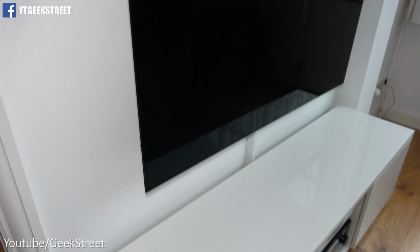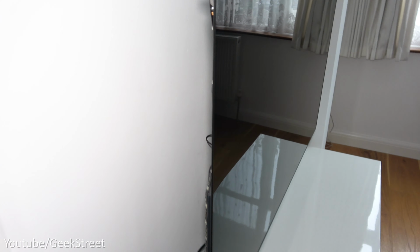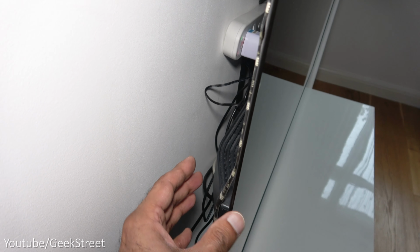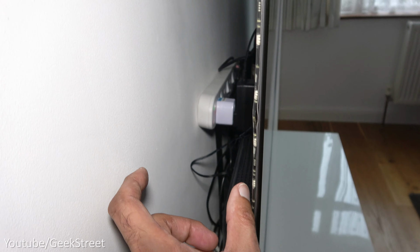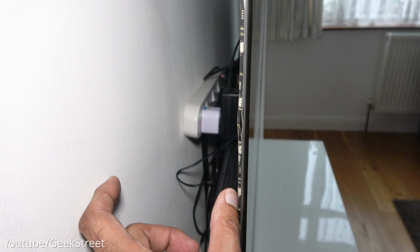My wall mounted TV is an LG C9 55-inch. And quite interesting how these TVs are. So they're very thin, the panels on here. But when you go lower down, there's a larger area, obviously containing the main components for the TV and speakers, etc. But you have a large gap in here. So this works out quite well for wall mounting the console.